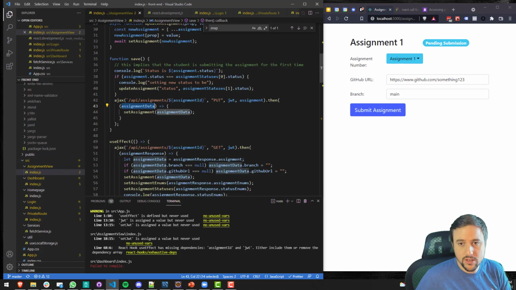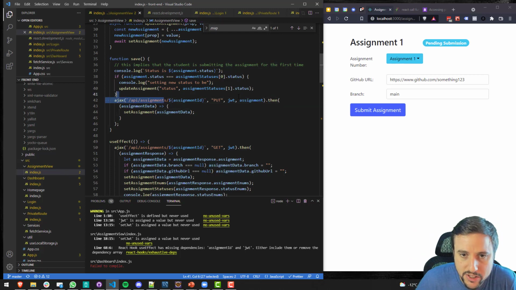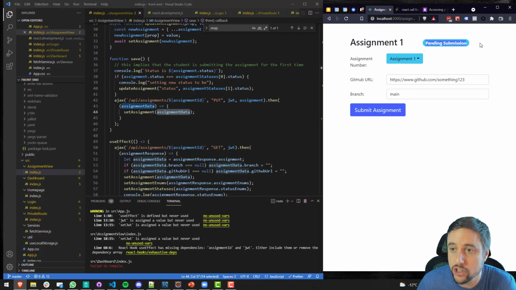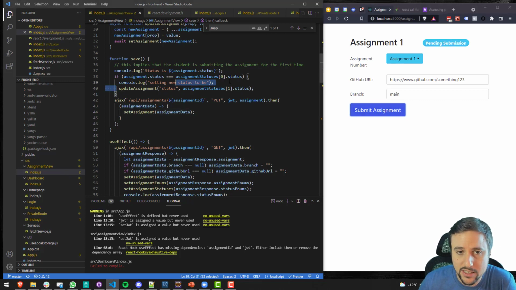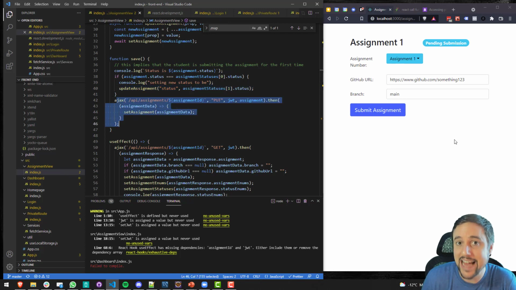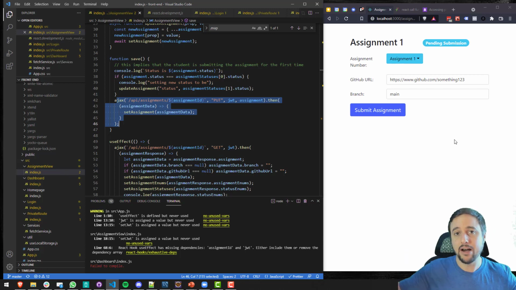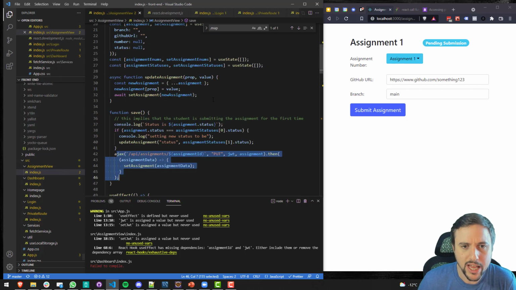So we do that with the .then, right? So after we saved the information, then we update our assignment again by saying set assignment to be the data that we just got from the back end. In other words, it turns back into pending submission because that's what we sent to the database. So that's the workflow. We hit save, it briefly updates the view here, and we see that update, and then the database comes back and blows away our old data with what is actually stored in the database, hence our bug. Cool. So how do we fix this, right?